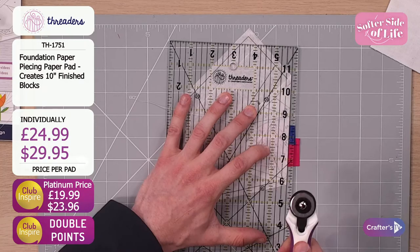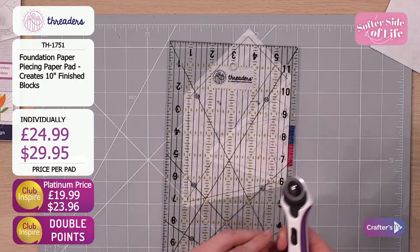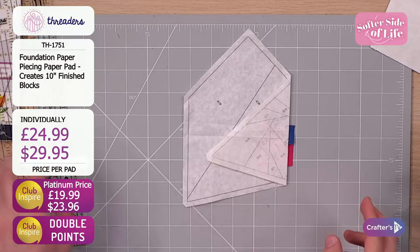Do you know what, Joe? They're so handy to have, even if you've got them in your stash, these solid colours, because there's so much you can do with them, especially when it comes to patchwork and quilting. I love how bright and vibrant they all are as well.